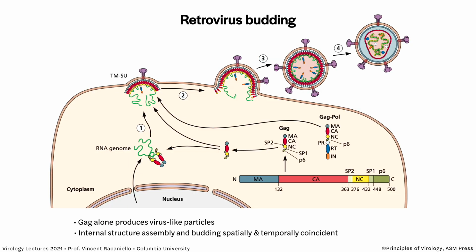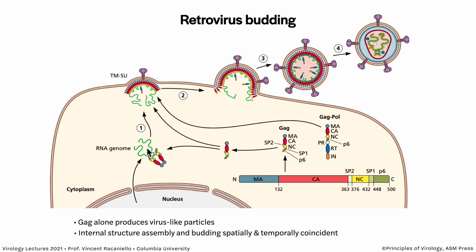Let's take a look at the retrovirus budding process. This has been quite well worked out, and it's very instructive. So remember, the RNAs are made in the nucleus by transcription of the provirus, the integrated viral DNA, by cellular Pol II. Those RNAs come out into the cytoplasm, two of them attached to one another by the kissing loop interactions. And then the packaging sequence binds the nucleocapsid, specifically the nucleocapsid NC protein, the yellow protein.